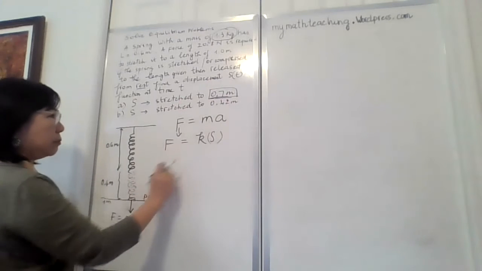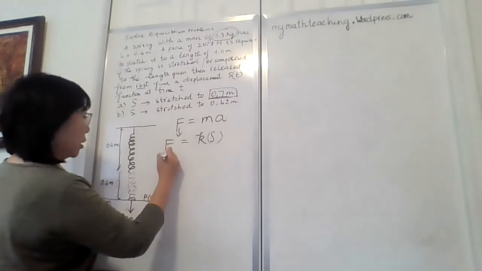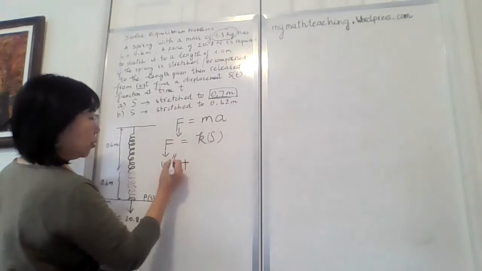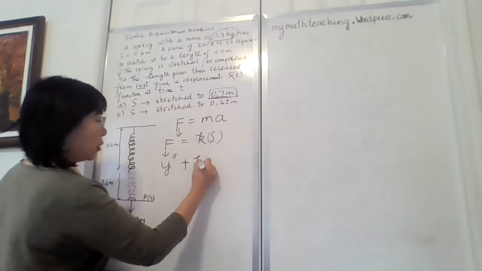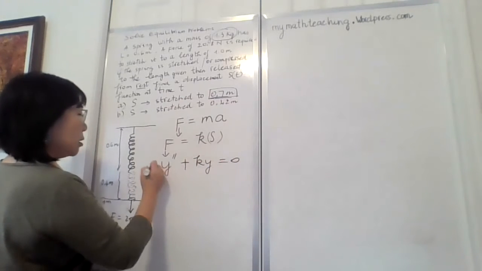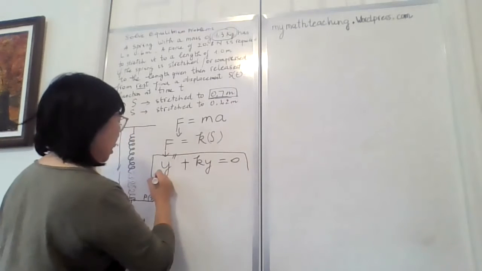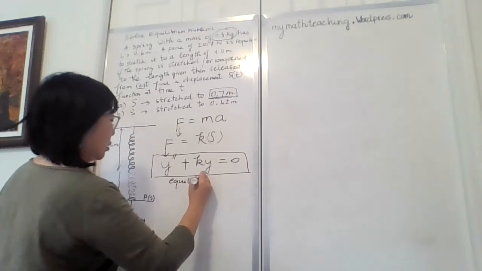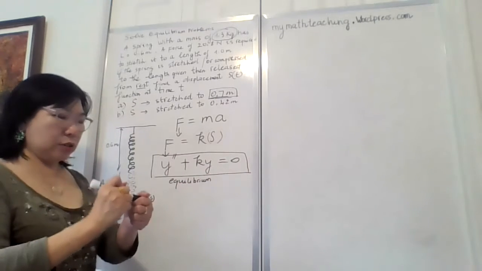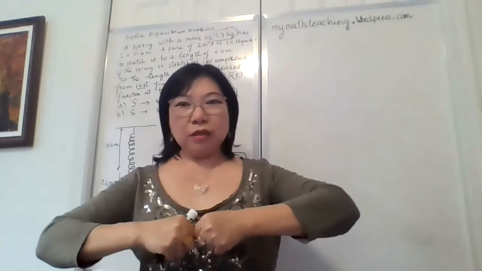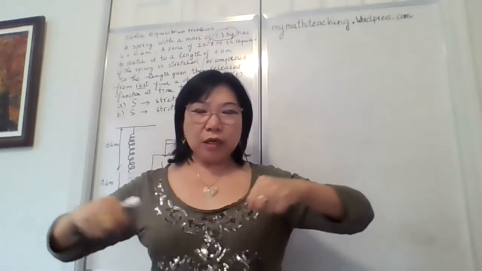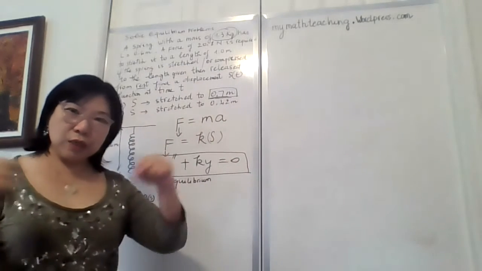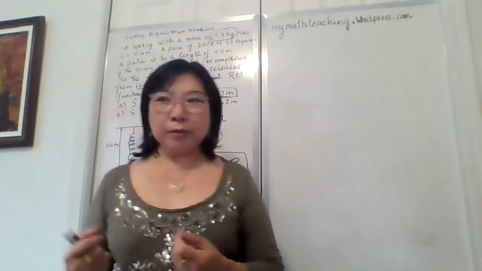So this force can be written like this. It also can be written like, remember, we developed from this equation, y double prime, the second derivative, adding ky equals 0. And this is the equilibrium system, right? The equilibrium system explains that any force has an action and an equal reaction force, in a different direction but equal in magnitude, and therefore they cancel out each other, and the system becomes 0, right? And it's true.